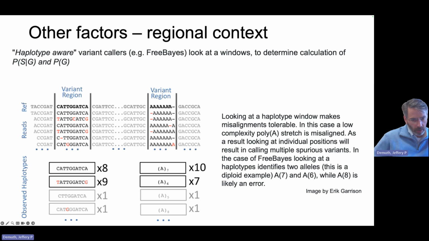Where that becomes really important is in structural or indel variants, where it's not exactly clear how to line up all these multiple A's. So you say there's an indel polymorphism here. There are 10 haplotypes that have 7 A's and 7 instances where there are 6 A's. So there are probably 2 haplotypes in this population that vary in the number of A's, and they differ by 1. So there's a 1 base pair deletion of A that's segregating in this population. And whether you have 5 copies or 8 copies, those are very rare, so you would want to say that's a low probability.